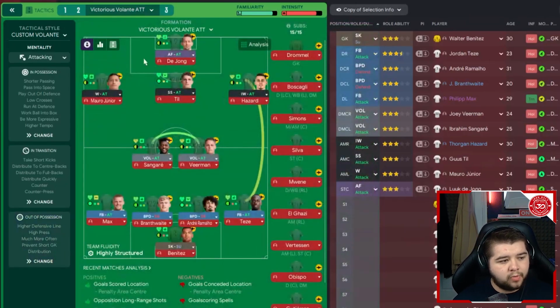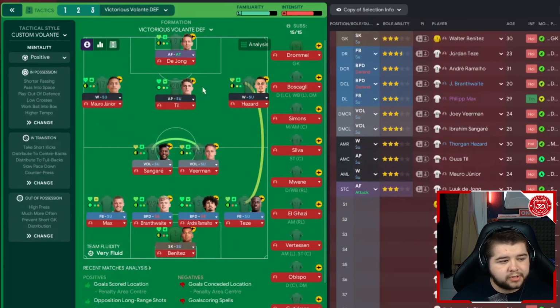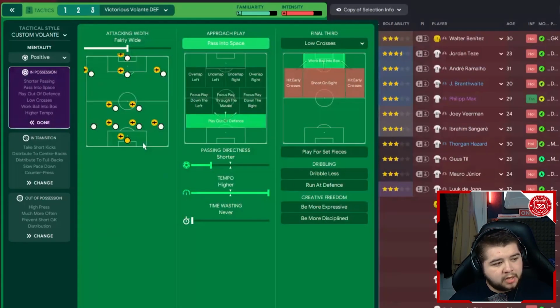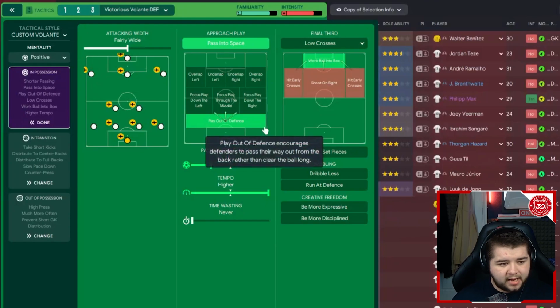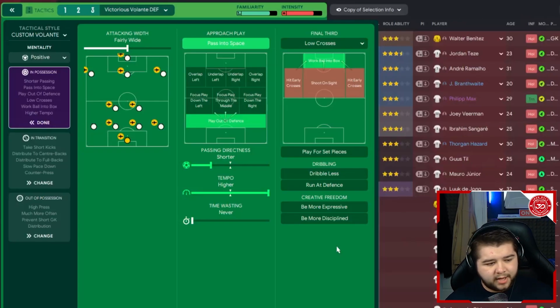Now, going over to the defensive variant, here we are. So there are quite a few changes now. We are actually going to opt for a supportive, a positive mentality in possession. We're going to have a fairly wide pass into space, exactly the same, but we've taken off the be more expressive. We've still got work ball into the box on, but just having be more expressive is a little bit too creative, a little bit too expressive. I know it's cliche, but it is what it is. And I want to be a little bit more reserved and obviously seal out the game.